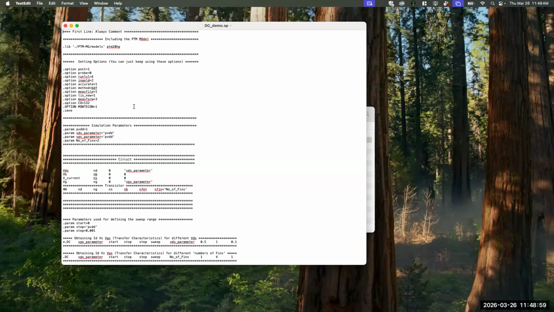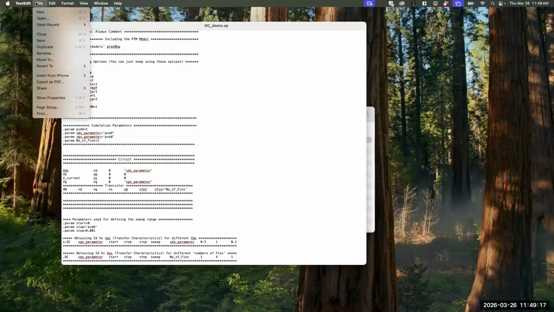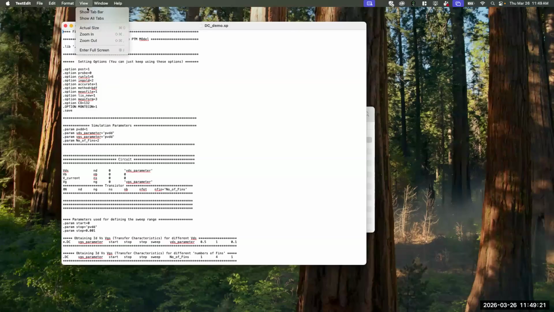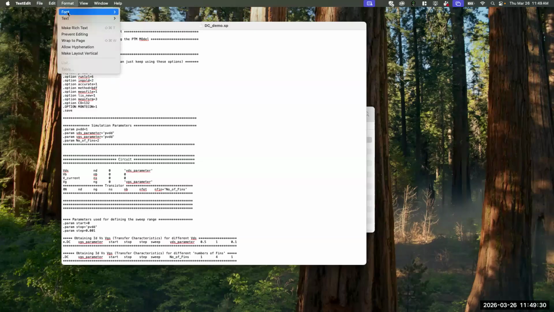Can you tell me whether or not you can read this file? Even if you cannot read it, let me see what I can do. I've never changed the font size here in TextEdit. Did you find there is a font format? Oh yeah, got it.